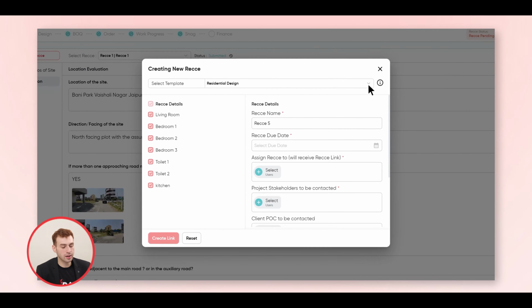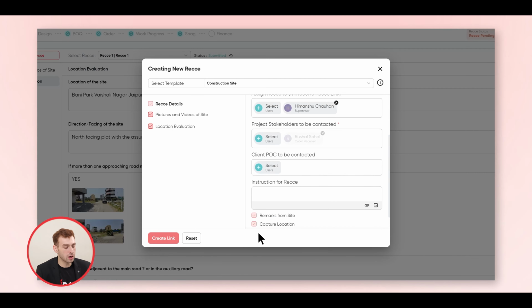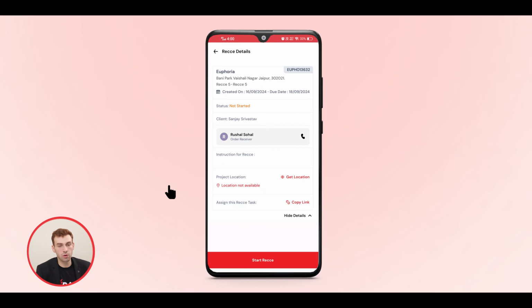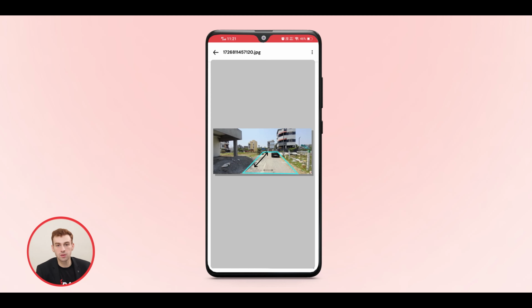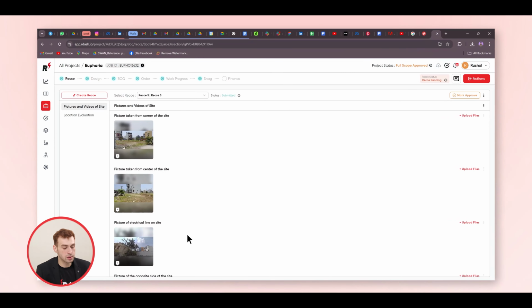Over here, you can create custom checklists and numerous templates for your site team to refer to. You can generate a site survey link from the web app and share it with the surveyor. When the surveyor clicks on this link, it creates a guided workflow for the surveyor to follow. The surveyor can simply take pictures and videos from our phone app and can also mark measurements while filling out the rest of the information. You can check the recce output in this well-organized format on RDash in real time.